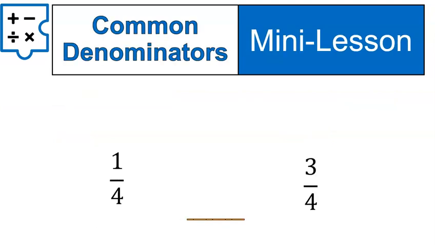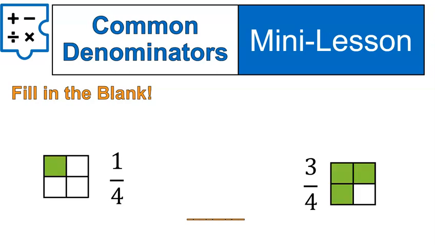The easiest way to compare ratios is if they have a common denominator already, because you could pretty easily fill in this blank. You know whether one-fourth or three-fourths is greater. Which one's greater? If you want a visual, there it is. I filled in one-fourth on the left and three-fourths on the right. You can clearly see that three-fourths is greater than one-fourth, or in other words, one-fourth is less than three-fourths.